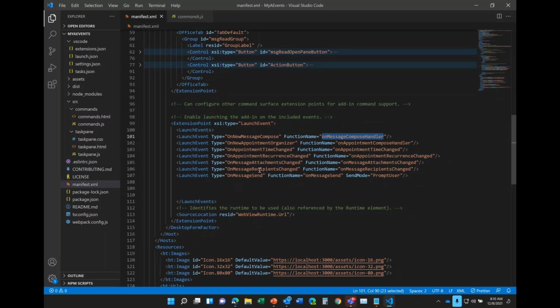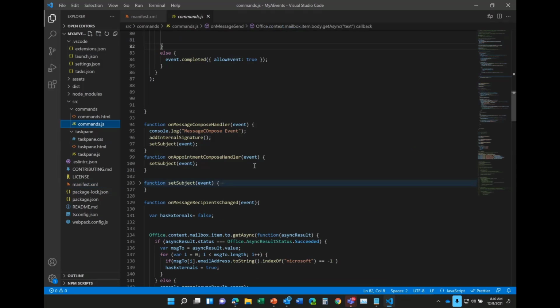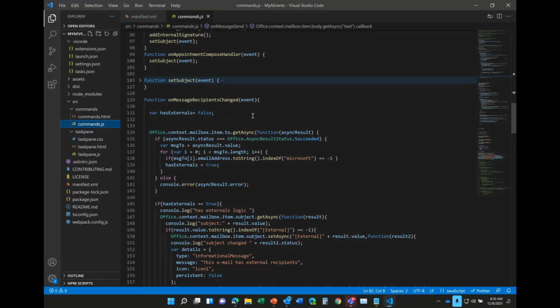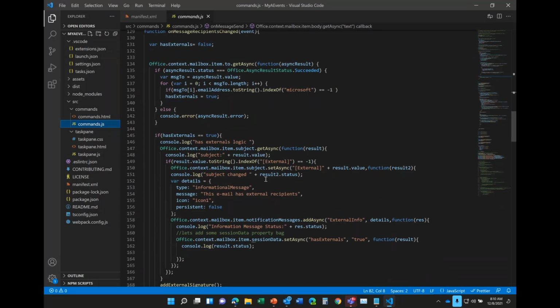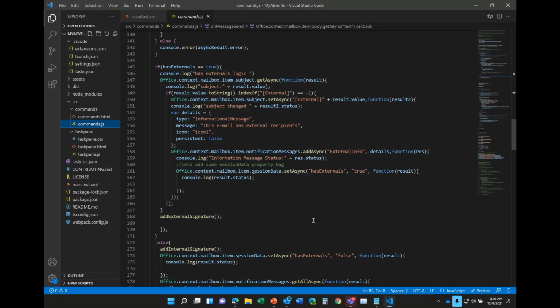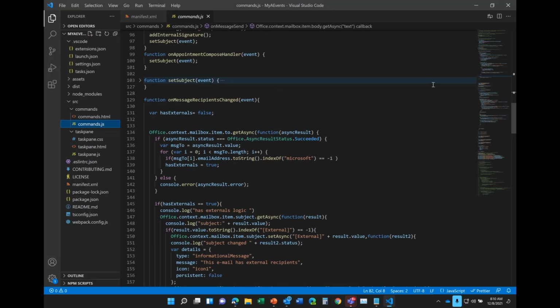So recipients change, as you can see here, has an onMessageRecipientsChange handler. And of course, if I go to commands.js, I will see that effectively there is an onMessageRecipientsChange event. And this is where I basically check if the user is internal or external, and then I insert the external or internal signature, right? So it's very straightforward.